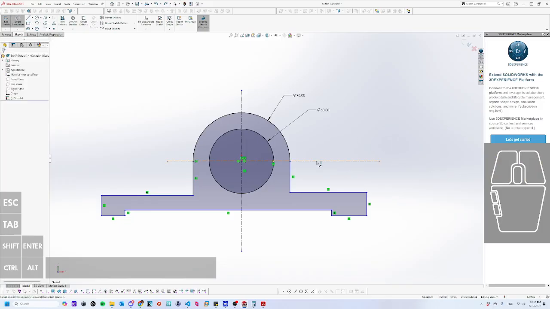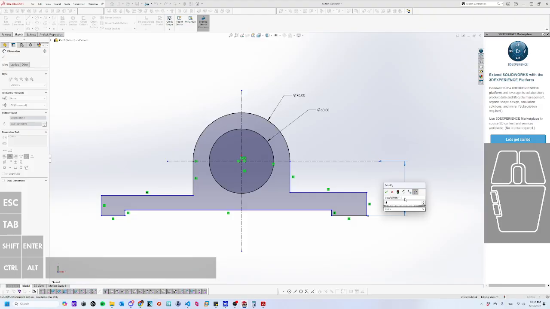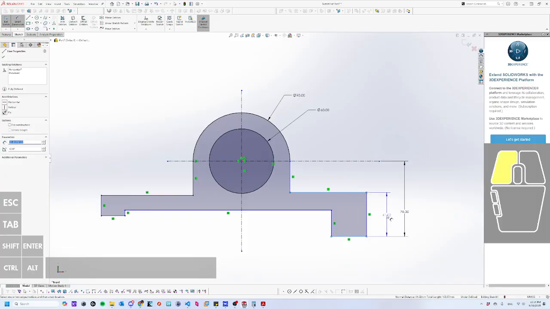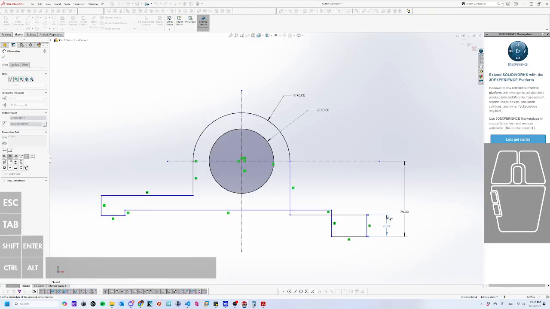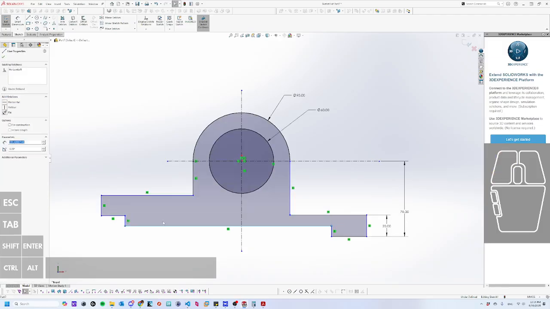The distance between here and the bottom of the foot is 70. The distance between the top of the line and the bottom of the line is 20. That's messed up my object a little bit, so I'm going to hit escape and drag this foot down to look a little bit more like my object.